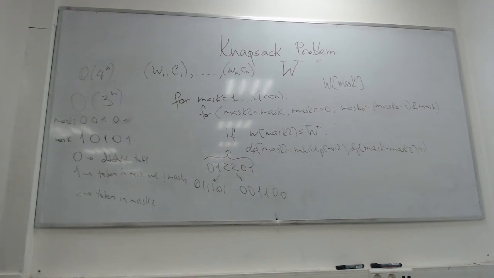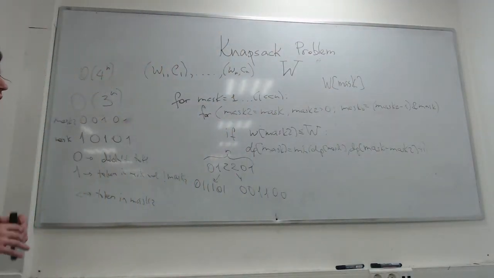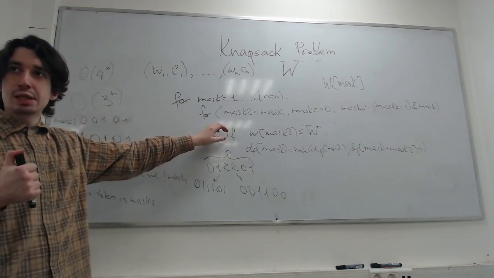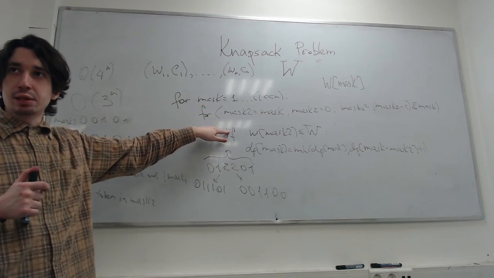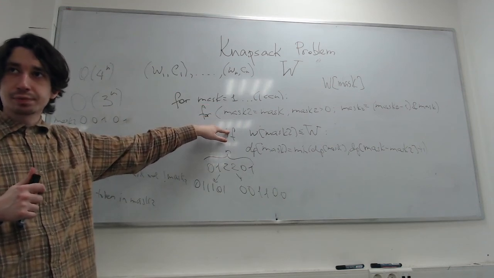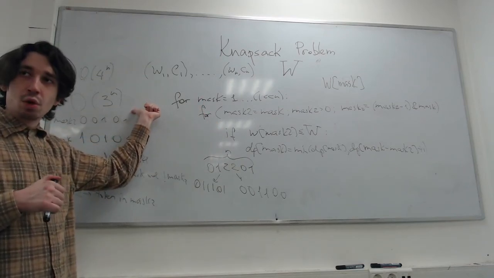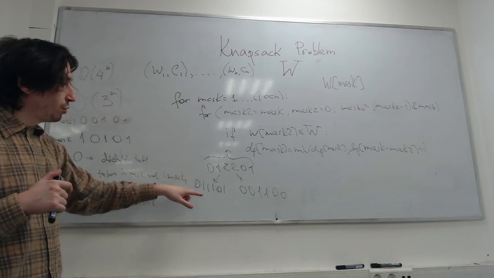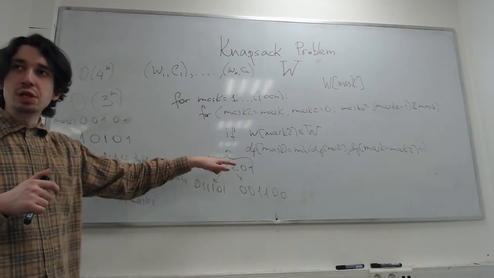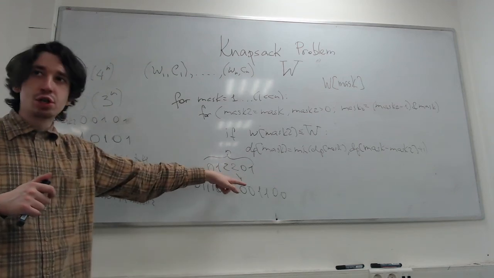So this number, is it a single iteration? Yeah. What we want to calculate is how many times this iteration is called. This means how many pairs of mask and its submask there are in total. I claim that this number of pairs is 3 to the power of n. How do I prove that? For each pair of mask and mask2, I can make a bijection between them and some 3-digit number of length n.